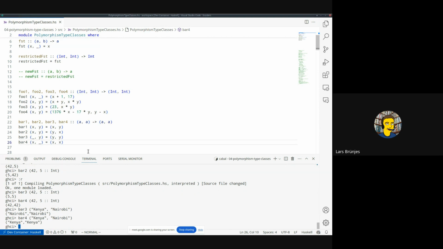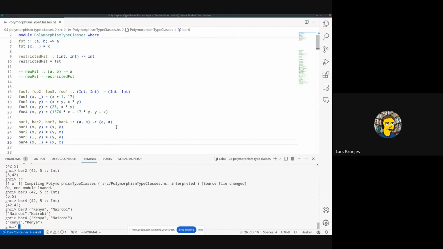Now it's a pity that we're not in a classroom. We could have a vote on who believes there are more and who doesn't. But actually, this is all. And I can prove it to you because I want to write such a function as it said on the slide. I must produce a pair of A's. So I must produce two A's here. But I don't know anything about A. I can't add stuff. It's just a type, but I don't know what that type will be when the caller calls it.